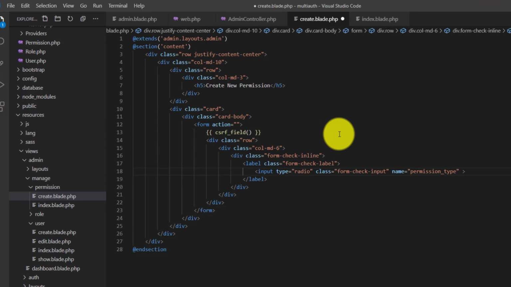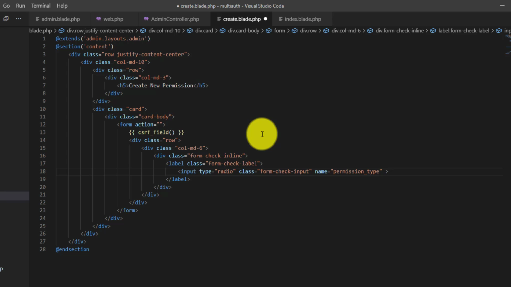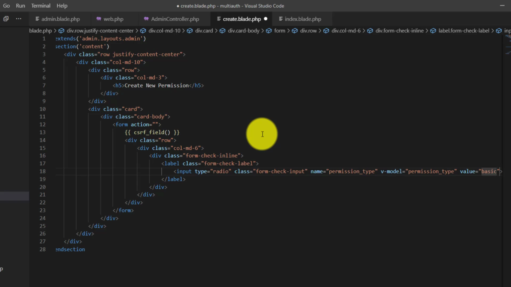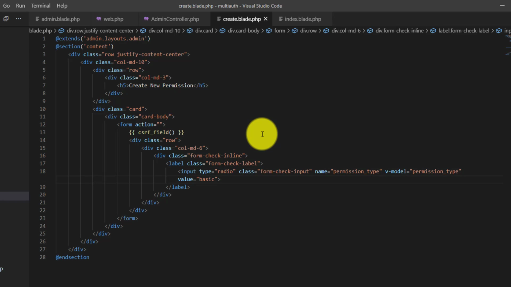And we also want to bind this input with a view object. So for that, we can say v dash model equals to permission underscore type. And we also want to give the value of basic because it will be basic permission. And for the text, I want to say basic permission.